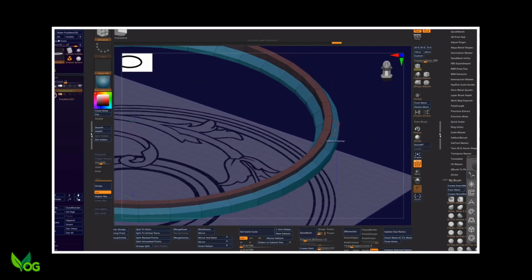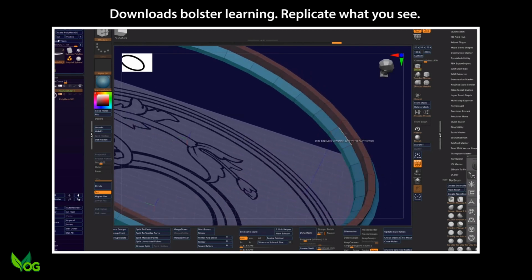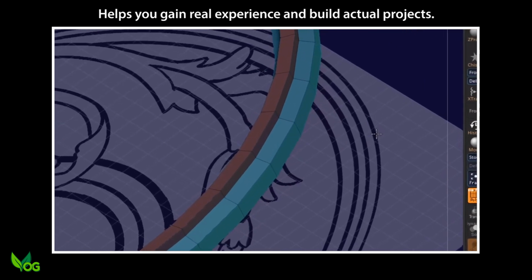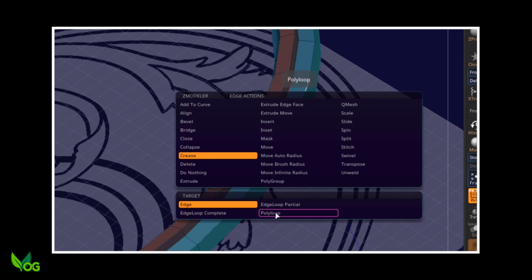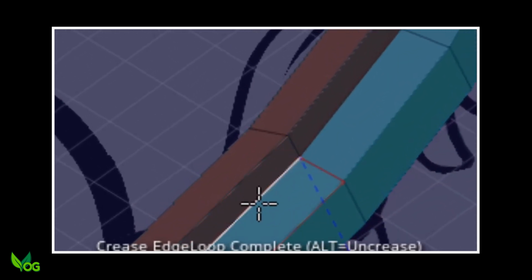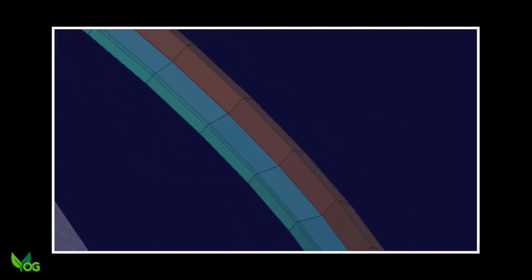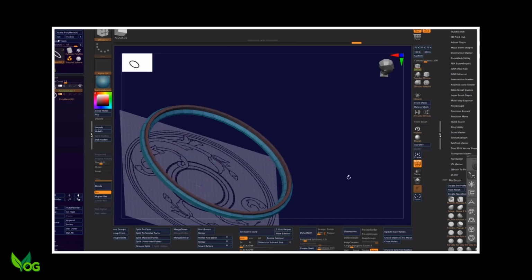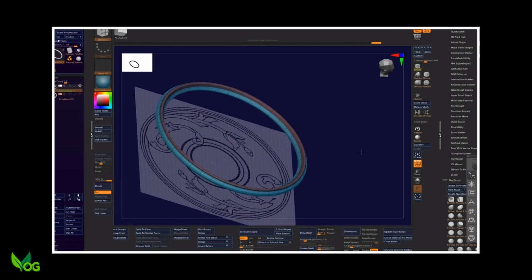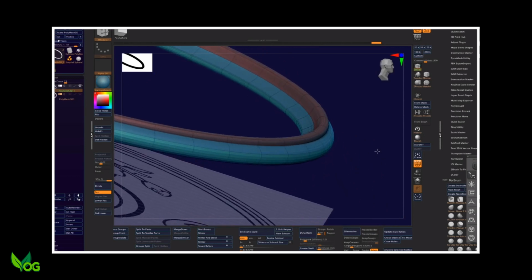I want this outside line to be sharp, right? I don't want this to be a half round when I divide it. I want this to be soft. So we're going to come in here. I'm going to go over line, and I'm going to go to crease, and we are going to do edge loop complete. I'm going to crease this line, and then I'm going to crease this line because I want that to seem like a little sharp edge. So instead of dividing and loading surfaces, we're going to use crease to do it for us. And now you can see when I divide this, this is a sharp line. See how that's become soft, but that's a sharp line. So you can dictate where those edges stay sharp without loading.